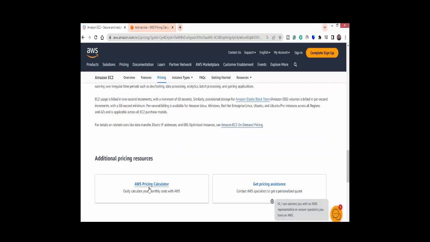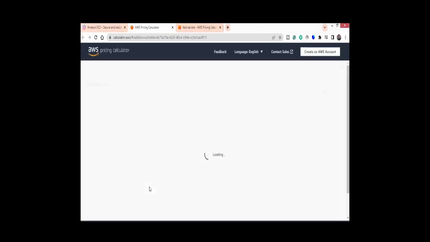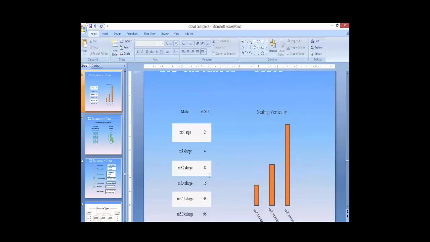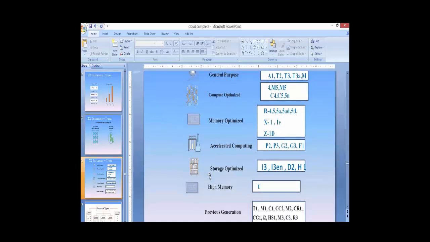One is the AWS pricing calculator, where you can choose the region and the service, and you will get the estimated cost, including upfront cost, total for 12 months, whatever you want to calculate. So this is all about the pricing options of EC2.